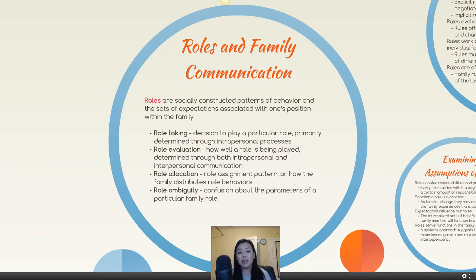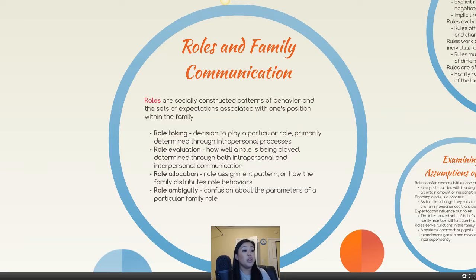Because as we know, there are quite a number of families that are separated because biological parents don't act as parents for their children, right? So it is a decision sometimes. You do have to take on that role of being a dad or being a mom or being a grandma, as it were, because it's an active choice. You could be biologically related to someone, but that doesn't necessarily mean that you act as if you are truly their dad or their mom or their grandma or their grandpa. And that is an intra-personal process, meaning, like I said, you make the decision for yourself. Intra means you discuss it with yourself, you talk to yourself about it. And so, as I said, role taking is really a personal choice. It's a choice of deciding that you are going to take on this role.